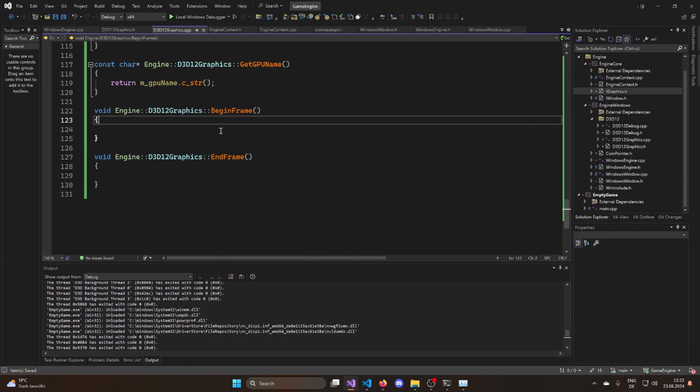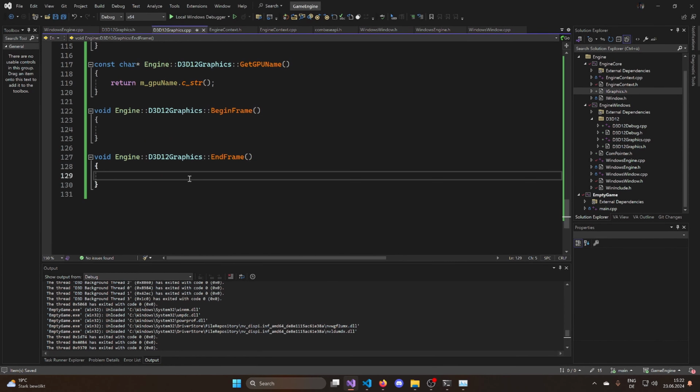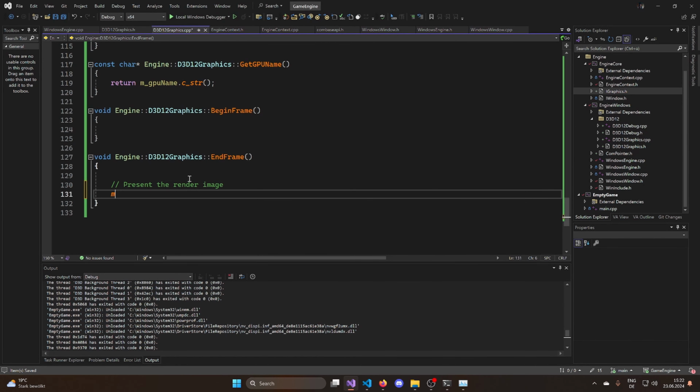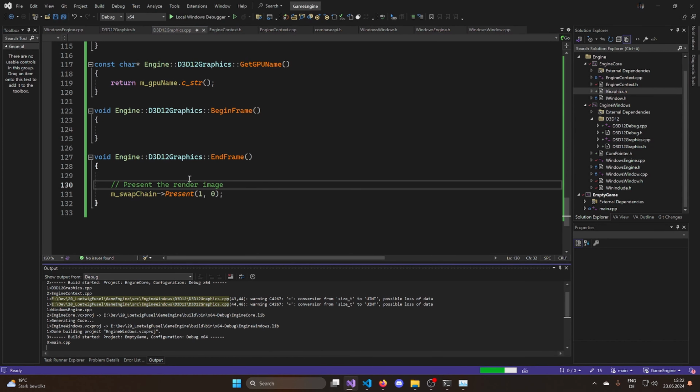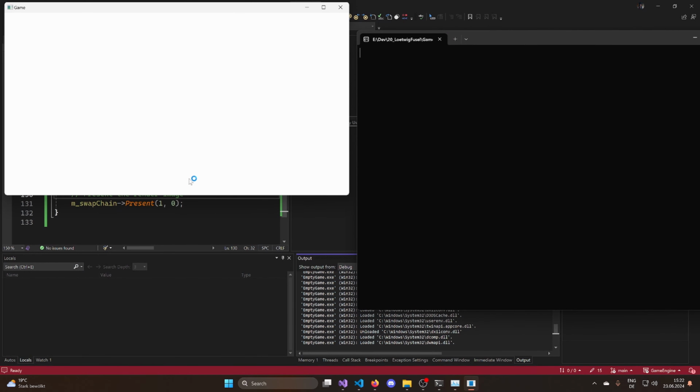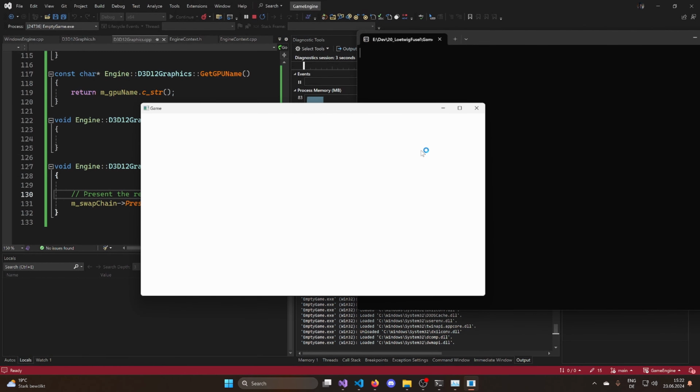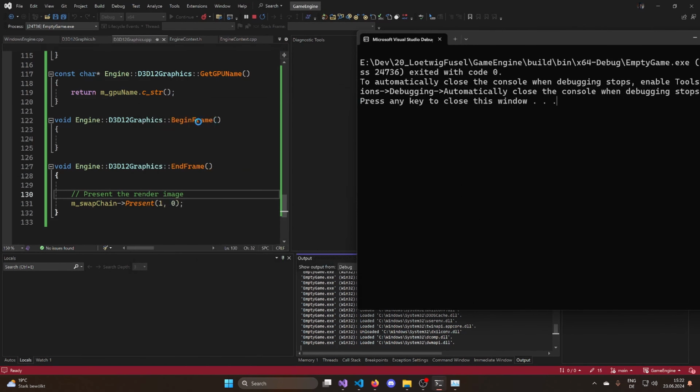We really don't care yet about BeginFrame, but EndFrame is going to be something, because at the end of a frame, what we need to do is present the rendered image. So how can we present the rendered image? Well, SwapChain Present. That's the function that we call. Sync interval 1 means that we're going to go for vsync, and 0 means no specific flags, which basically means that we are now presenting a frame with vsyncing. And yeah, you don't really see a difference just yet, because I don't call the functions.